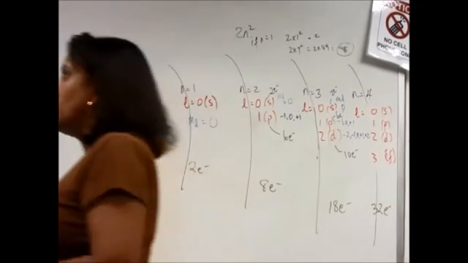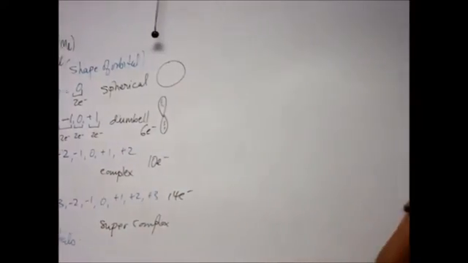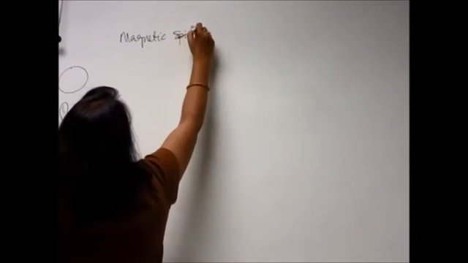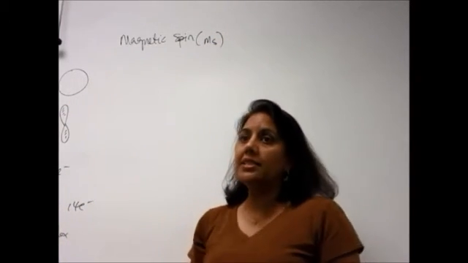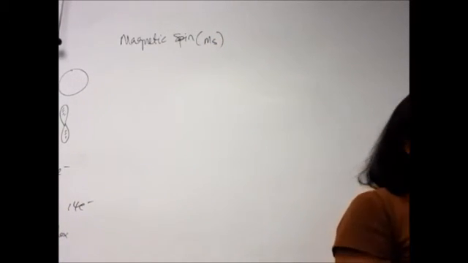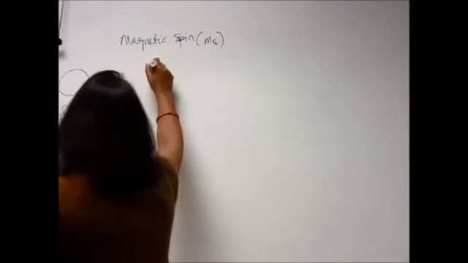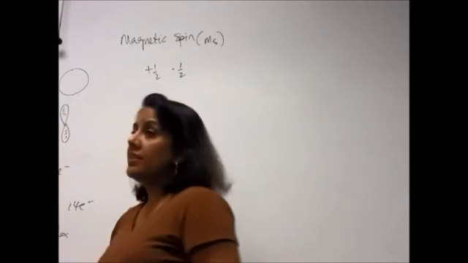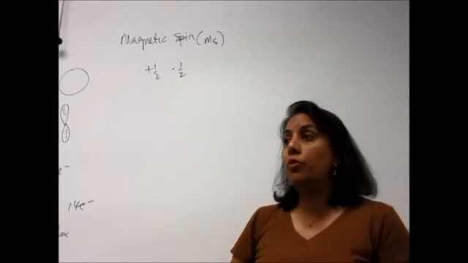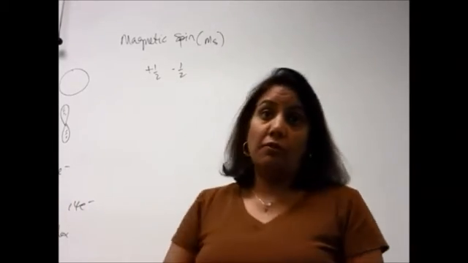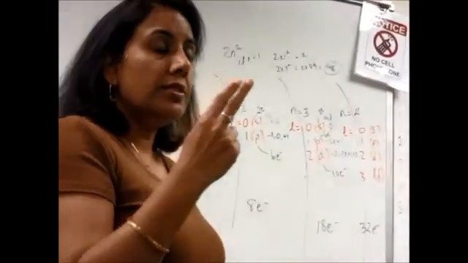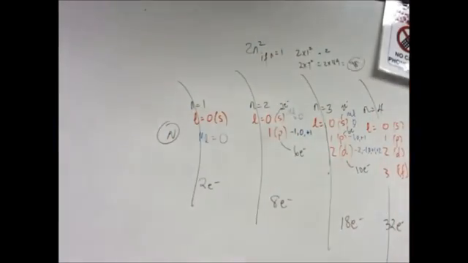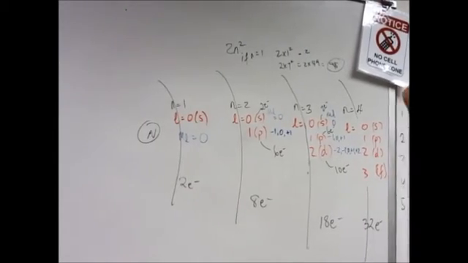For that, we have the last quantum number, which is called the magnetic spin number. It is given by ms, a small m and a small s, with s as a subscript. This is the easiest number you will find because it has only 2 values, plus half and minus half. It does not come from any of the numbers before. It is independent of anything else. So when you have 2 electrons in one subshell like S, one of them is going to be plus half, the other one is going to be negative half.